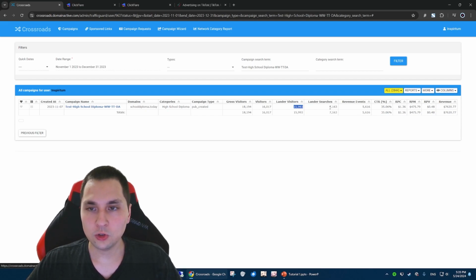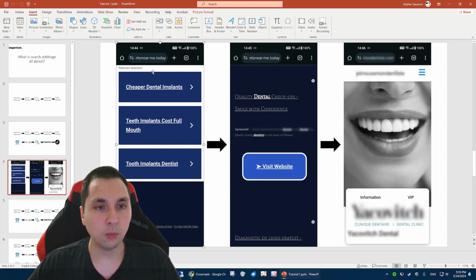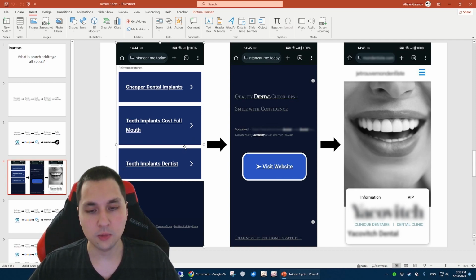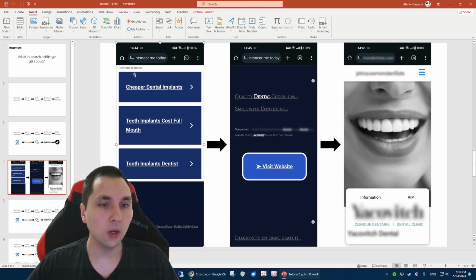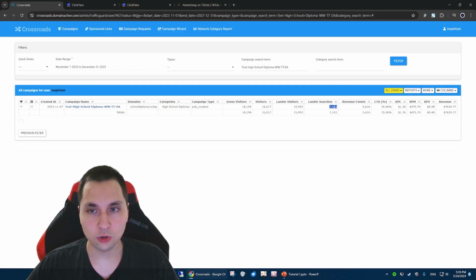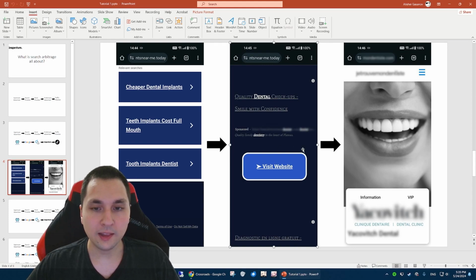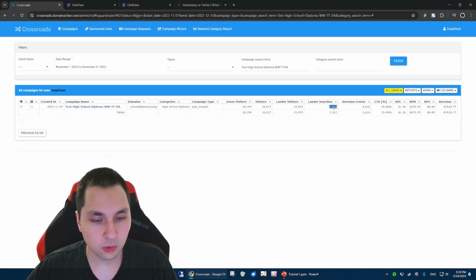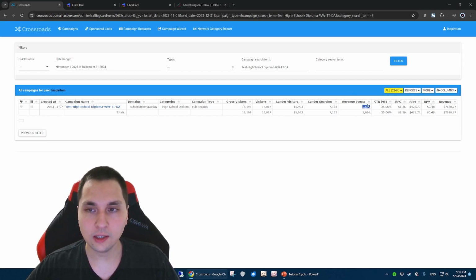They're pretty much always going to more or less equal the lander visitors, okay? Then we have lander searches. That is a person clicking one of the three or more options. It can be 5 options on the landing page sometimes, but regardless, it's them choosing one out of 3 options and appearing on the second landing page. These are the lander searches. And then we have revenue events, which is a person clicking visit website, right? So this is our revenue event. It shows us how many people appeared on the landing page, how many chose one of the 3 options, and then how many actually clicked on the final most important link, okay?